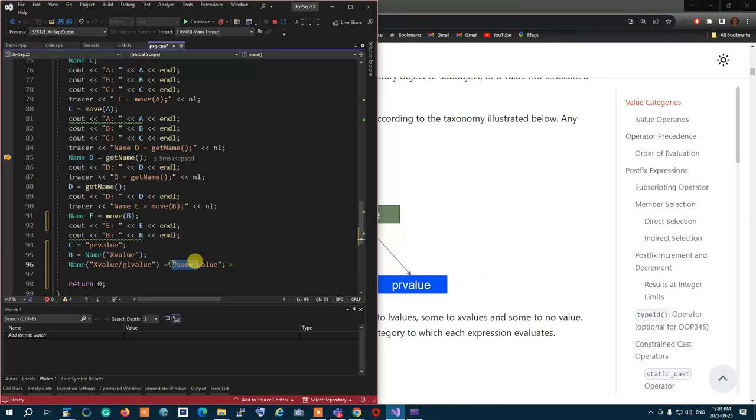PR values, they say that these are things that are not assigned to memory, which is wrong. They are put in a memory, but the memory they have doesn't have a handle, so you cannot access it. They are literal values. X values, however, can be left and right. They're close to their death, and L values are the normal objects with a handle that we can access. Are we okay with these three things?